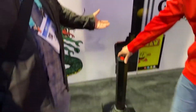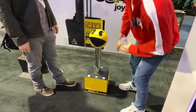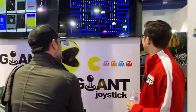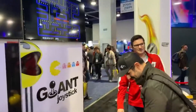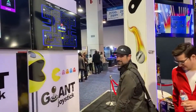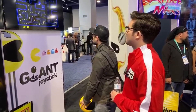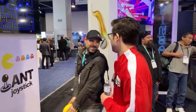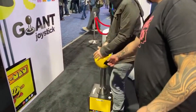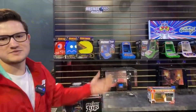I saw pictures of these earlier on David McIntosh's Twitter and thought they were just display pieces, but these are fully functional giant joysticks. They'll retail for around $100 and have 10 to 20 built-in games — you can hook them up to your TV and actually play them. I love it, it's absurd but awesome. I think most people will buy them as novelty display pieces rather than actually playing them, but who wouldn't want a giant joystick in their game room?